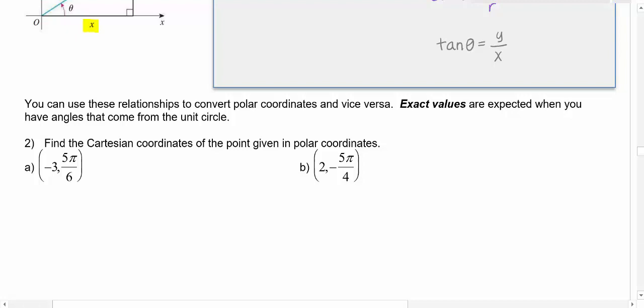But you don't actually have to use this information as new to solve these problems. I think if you understand that this is your r and this is your theta, now the negative r thing definitely is new here, but if you understand basic trigonometry, like SOHCAHTOA, plotting, recognizing your special right triangles. So when I say basic trigonometry, I'm talking about the most basic identities that you knew. A lot of books even call them basic identities. So I'm certainly not trying to insult you if you don't remember them. I'm just trying to give you something to Google if you don't know something.